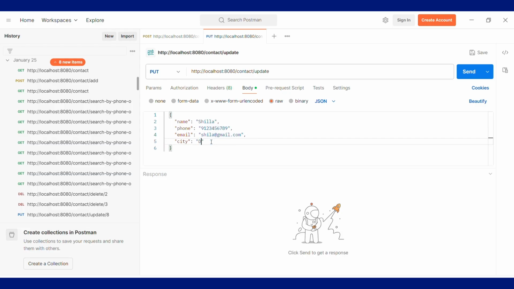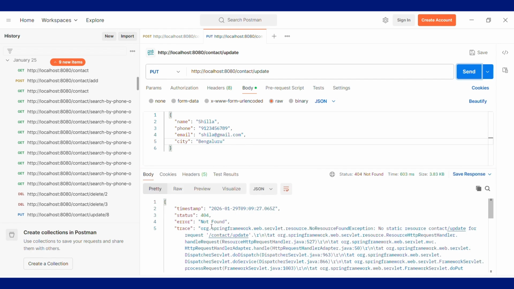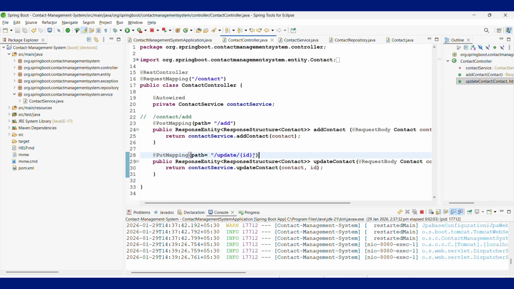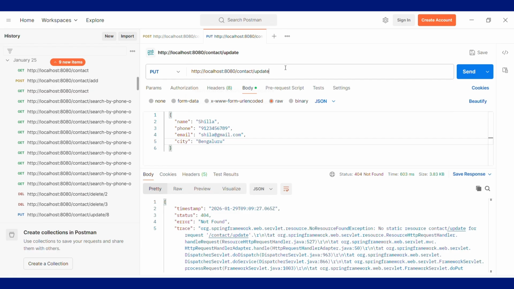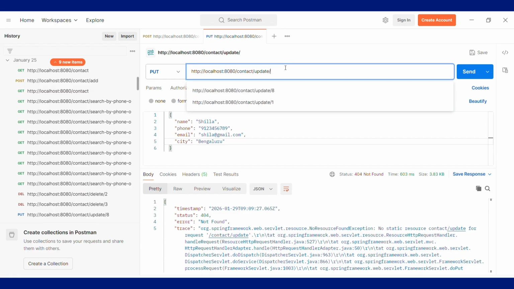The city is Bangalore. Now I want to send the request. If I send it, I am getting an error. Let me send it. See, I am getting a not found error. Why? That URL is not found. The URL itself has an ID as well, so I have to provide the particular ID. The slash ID is 1.